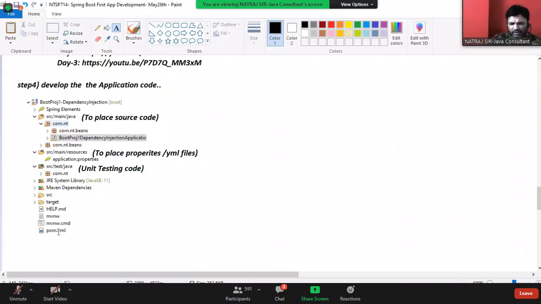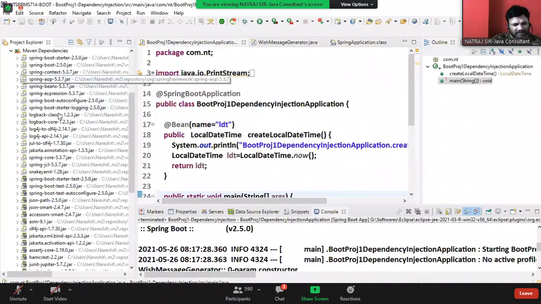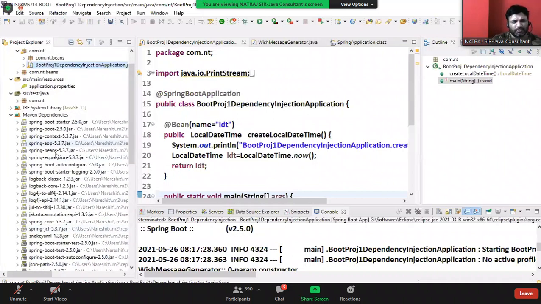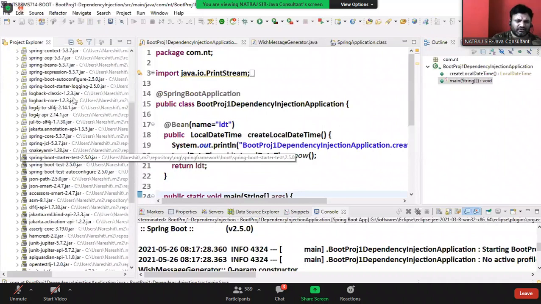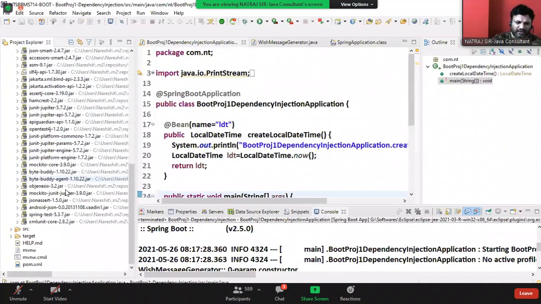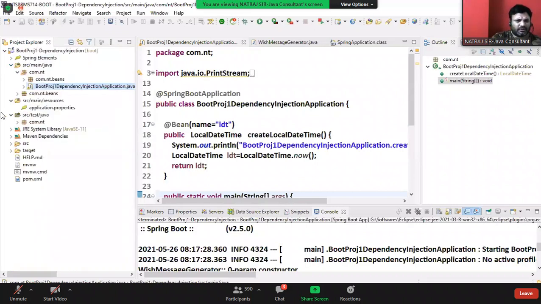Today you don't worry about it. So many files related to Maven will come, you don't worry. But sir, some default jars are coming. Check it out: Spring Boot related jar, Spring Core module related jar will come automatically. JUnit related jar will also come automatically.